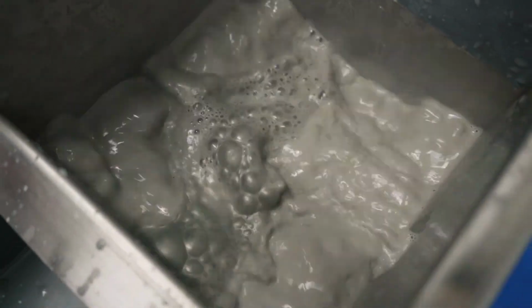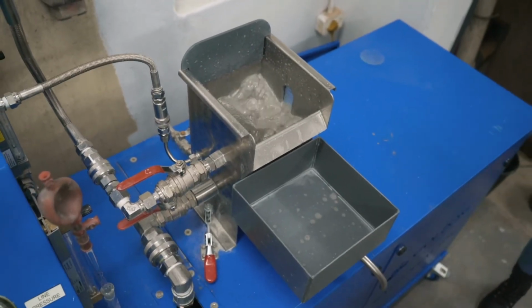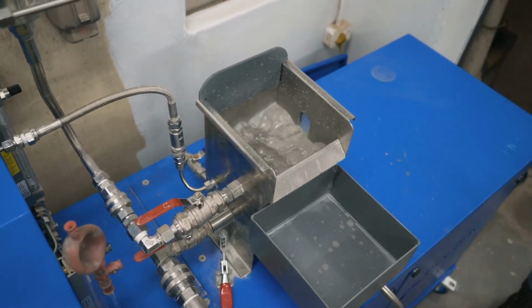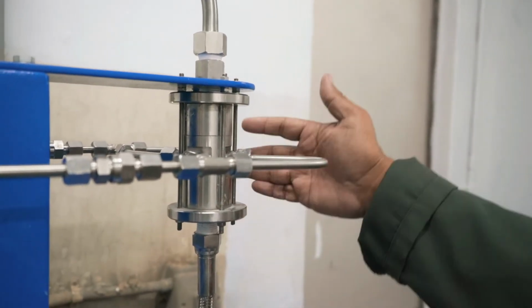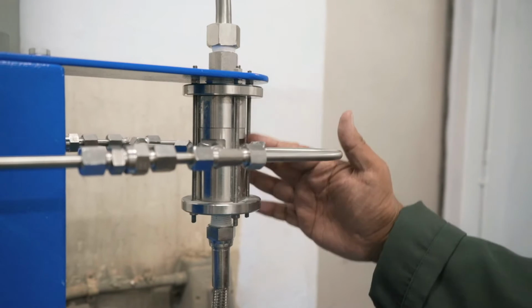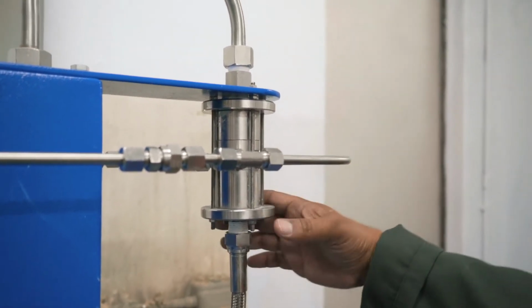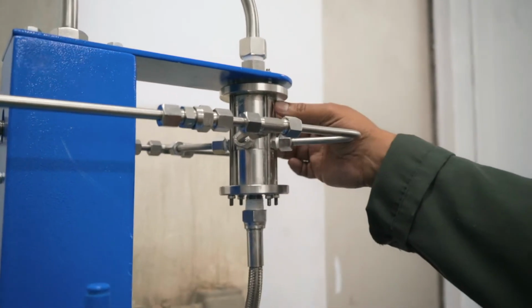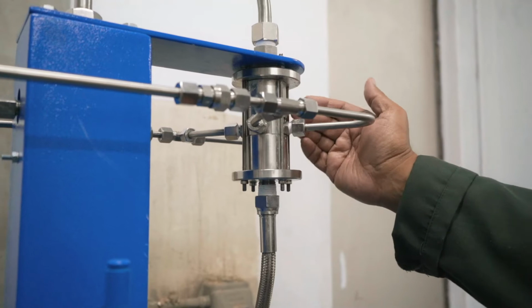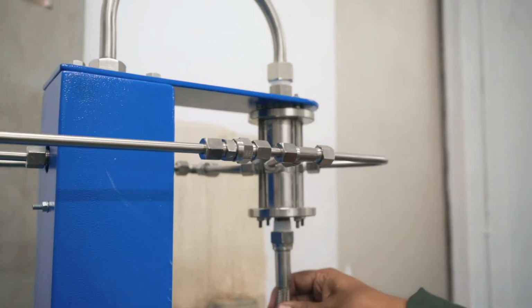The length of time that we run the pump for is usually determined by the number of passes we are trying to achieve through the MACH. It's quite incredible to think that we have velocities in this MACH reactor that go all the way up to 30 meters per second inside these venturis, the high-speed venturis, and very, very aggressive conditions that are created.